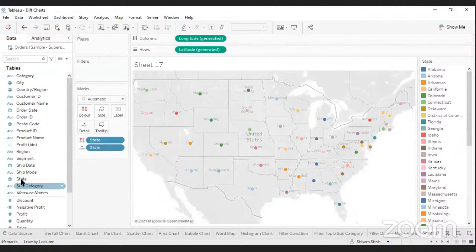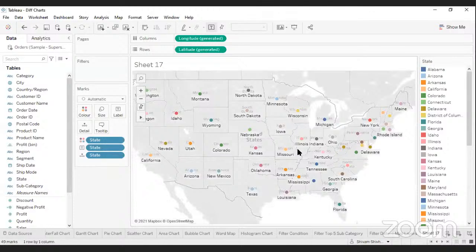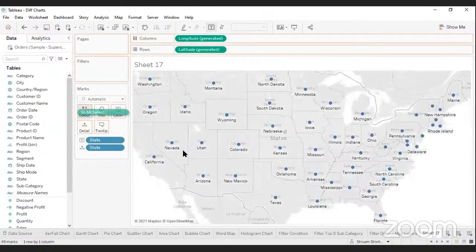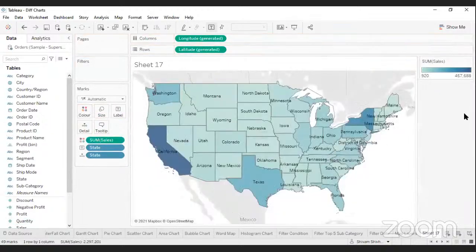Not the state, we want to check based on the sales actually. When I click on sales, now you are able to see. I want this area to be taken care of by one of the group members.